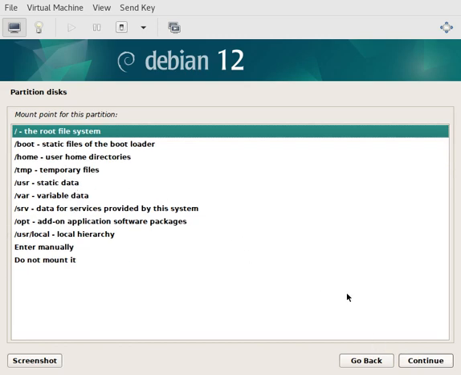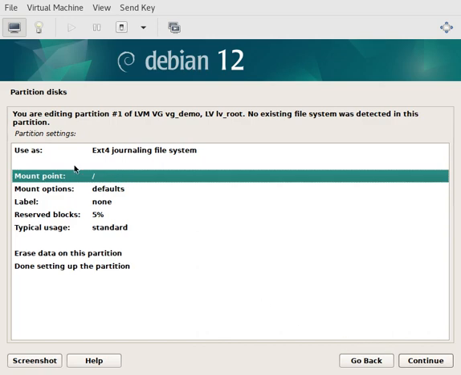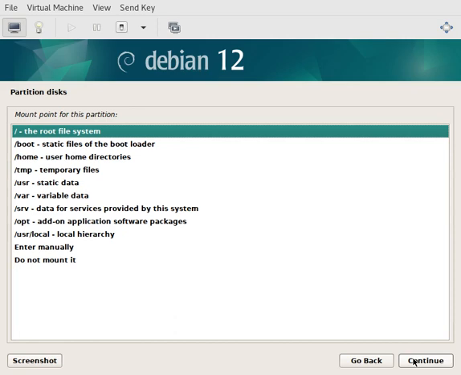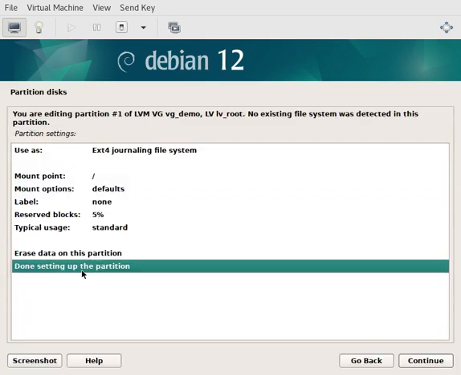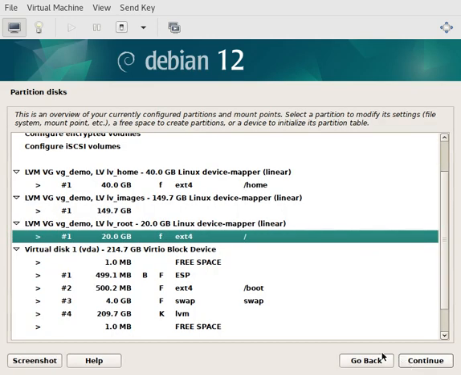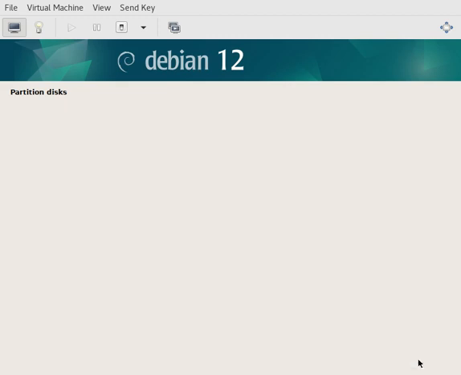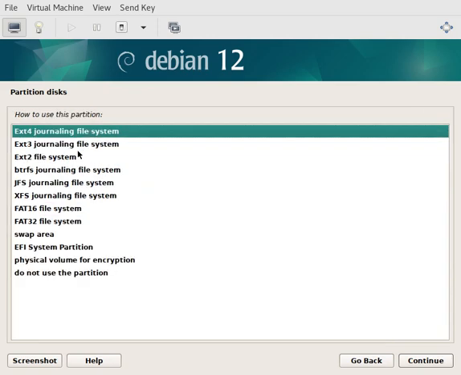Oh, this is one of the things that I mentioned was slightly confusing. I keep getting this wrong. Because this was highlighted when I clicked continue, it takes me back into that menu so I can rechange or alter whatever option that I picked. If I want to continue, I do need to make sure I have picked the option done setting up the partition, to go back to that previous menu that we've already seen, where I can finally take my images volume there, continue. Yes, I would like to use it.